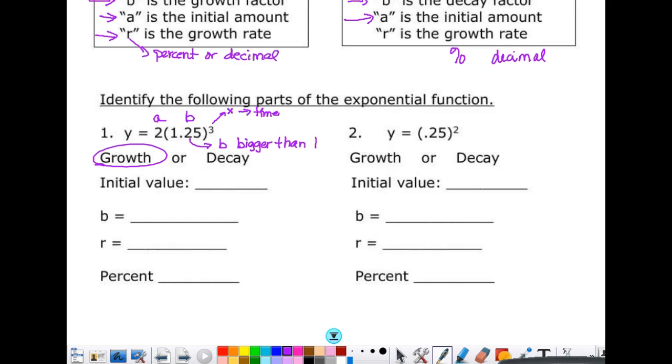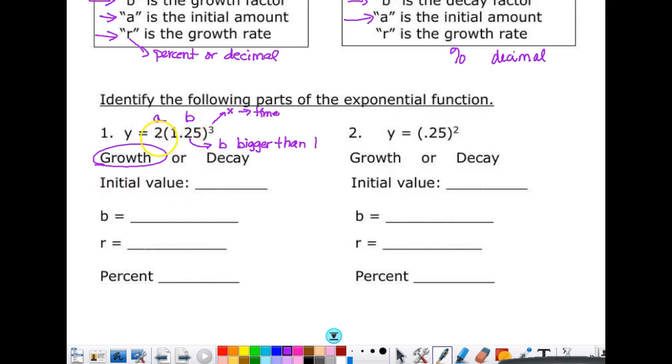Okay? Your money would grow, right? Anything bigger than 1, when you're multiplying by anything bigger than 1, it may not be a 2 or 3 or 4. It might be a 1 point something, something, something. It's going to grow. It may be a little bit, but it's going to grow. So if this is bigger than 1, it's going to grow.